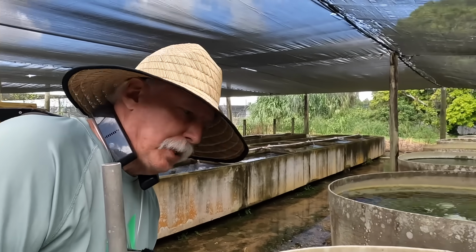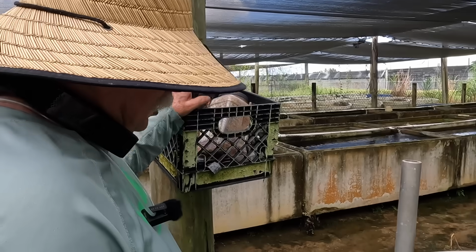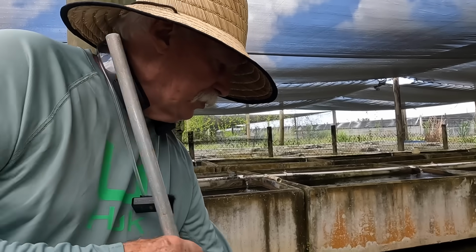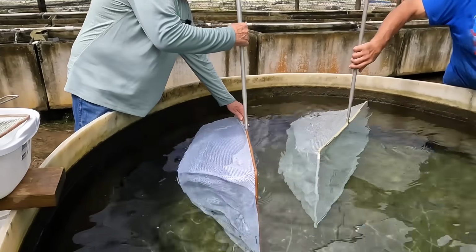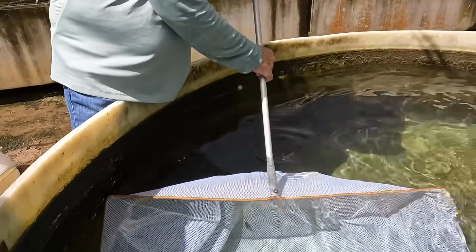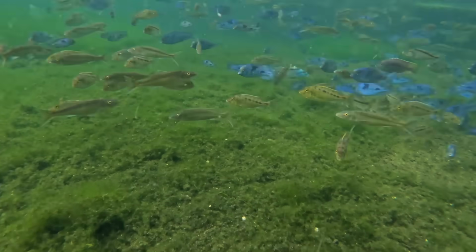Hey everybody, welcome back to Florida Exotic. Today we're going to reset the pool out back that we showed you last week, tearing it down. The reason we have that pool is it's a leave-it-alone tank, and we never do that. But it's our last pool on the property. We're going to put about 6 or 8 varieties of fish out there and then leave them alone. A year, a year and a half from now, we hope to go out there and find, like we did before, some really nice fish.